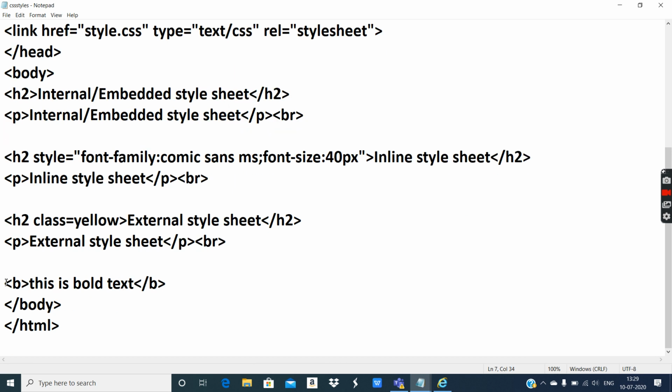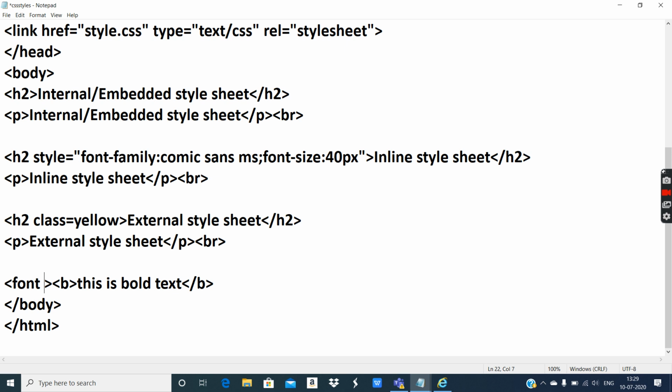Okay, now for example, I nested this p tag with font tag. Font tag has three attributes: size, face, and color. In size, you can provide the font sizes. 1 to 7 HTML font sizes available. You can provide any value between 1 to 7.